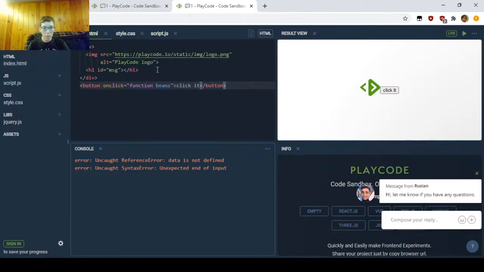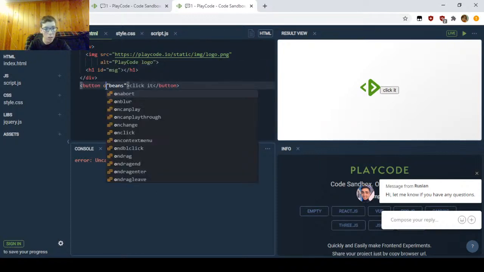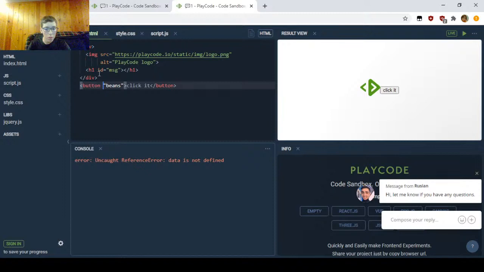Maybe I get rid of the function part. No, I don't want airplane mode off. Go away. So I'm not exactly sure how to get this to work, but I do know that I can make a button, which is something.